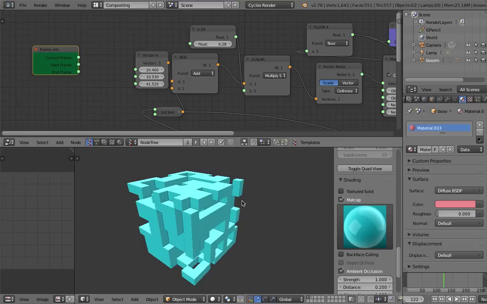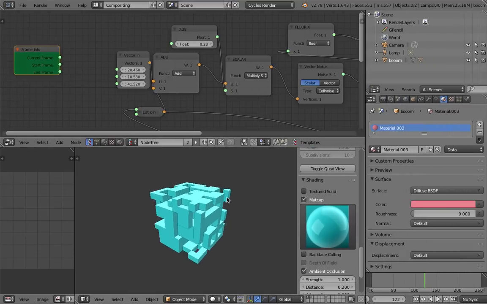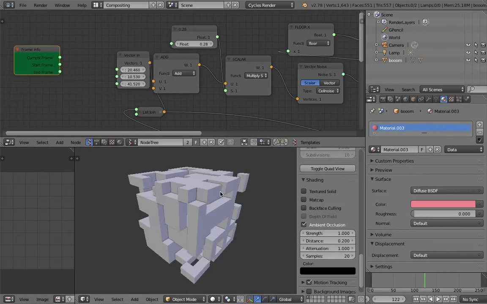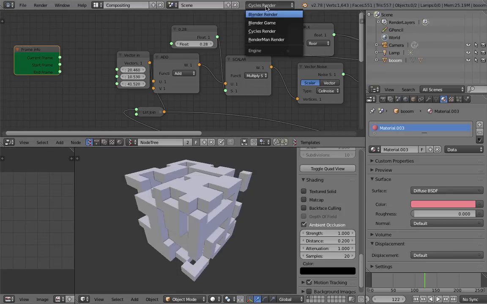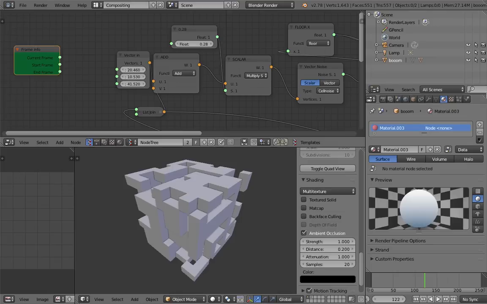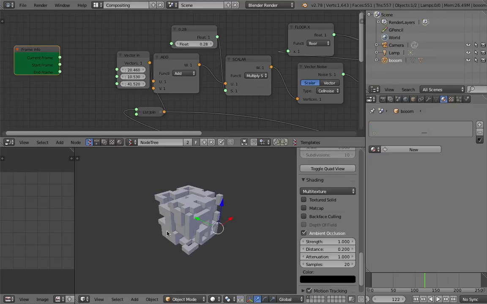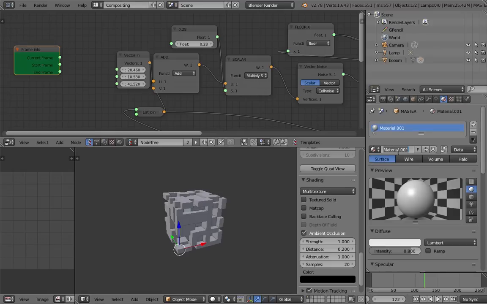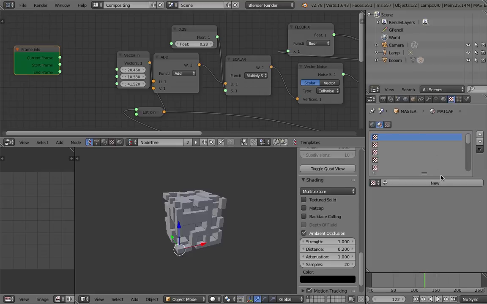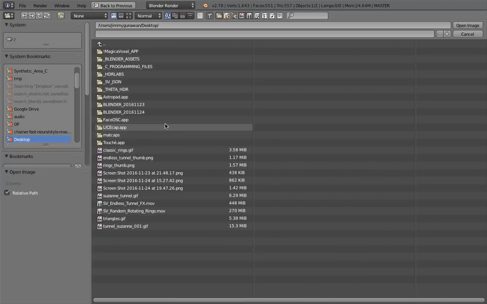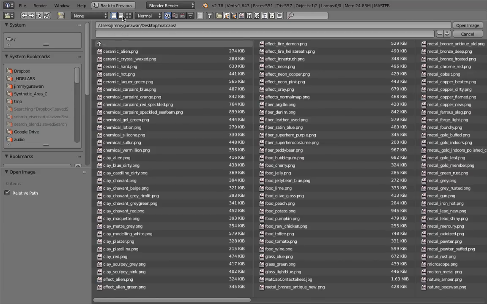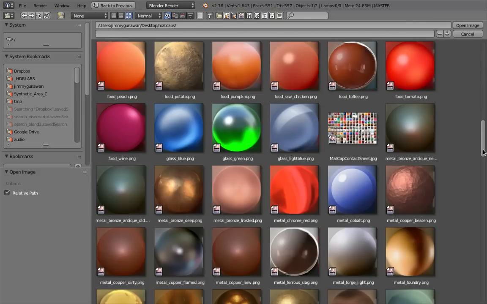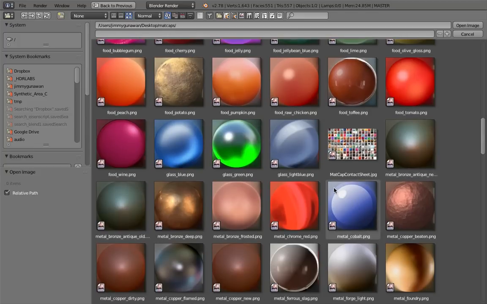I want to show you one trick actually. Turn off matte cap. If you want your own matte cap and you don't know how to create this, instead of using Cycles, go back to Blender Render. Turn off this guy. Let's select the master object. Give it a material. This is going to be our matte cap. You go to texture, new, open, and get a matte cap. Find this matte cap library from the internet. I think this is from Blender Artists forum.